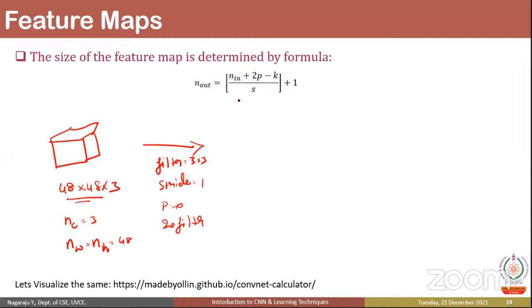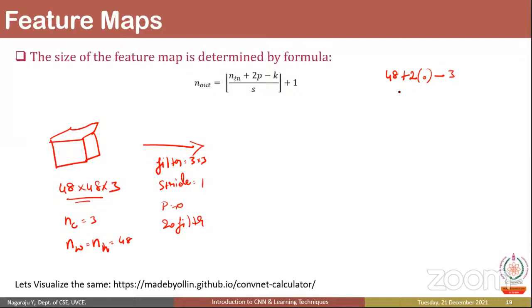Simple. You substitute the values here. We have N in, that means the size of the input, 48, plus 2 times padding. Padding is what here? The parameter is 0, so 2 × 0 is 0. Then we have K, which means the kernel size. It is 3 × 3, so 3.